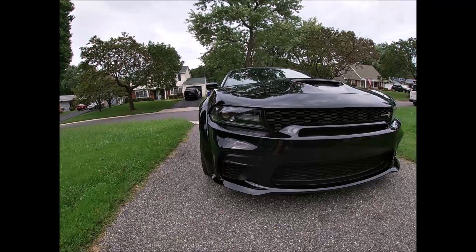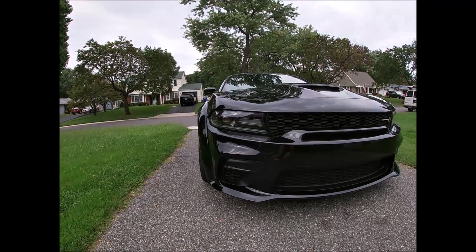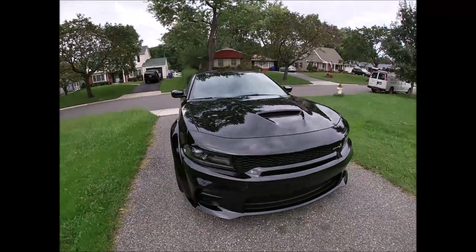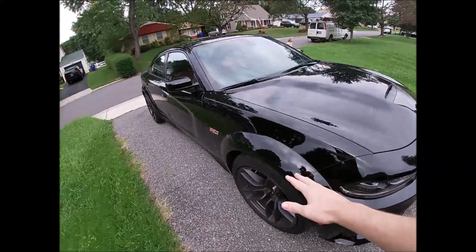I can personally say this thing looks really cool driving down the highway. There's just something a little more sinister about it with the fender flares. So we'll move on down the side of the car. Now, speaking of the fender flares, let's talk about them for a second.